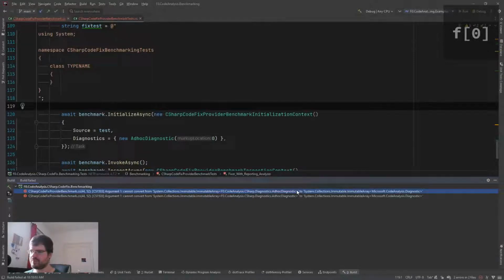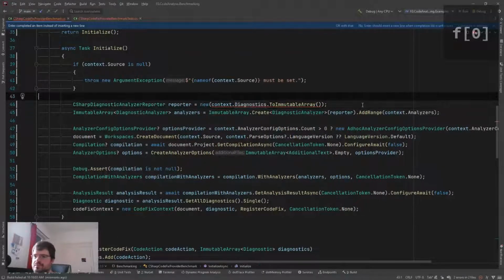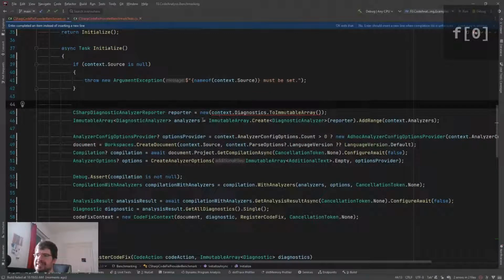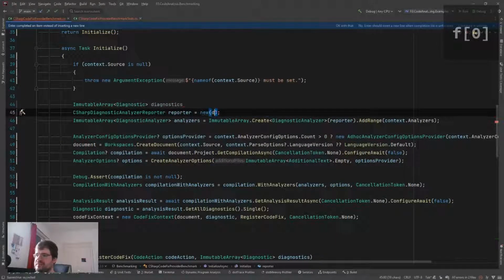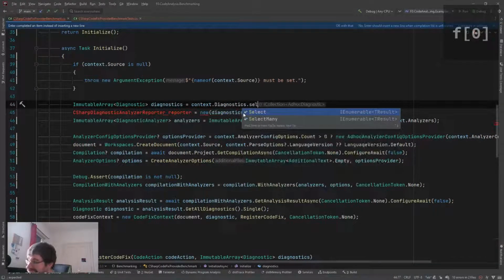Yes, cannot convert implicitly. So we need an immutable array of diagnostics, our diagnostics, but how do we get them from these? Diagnostics dot select.